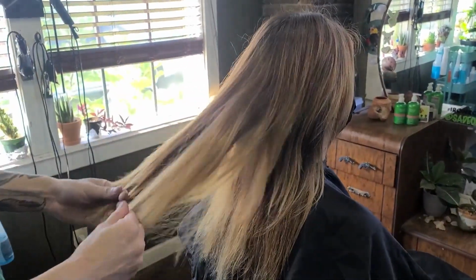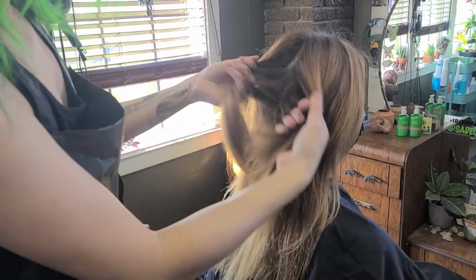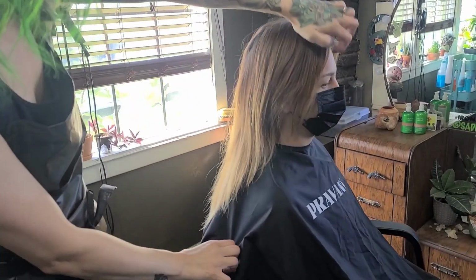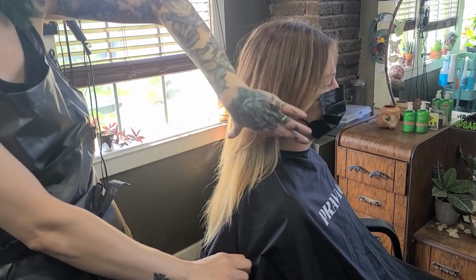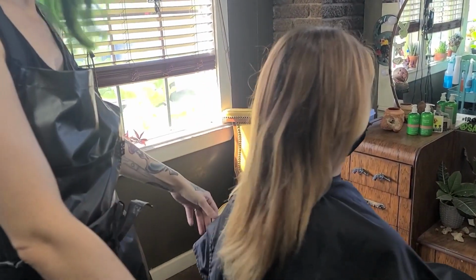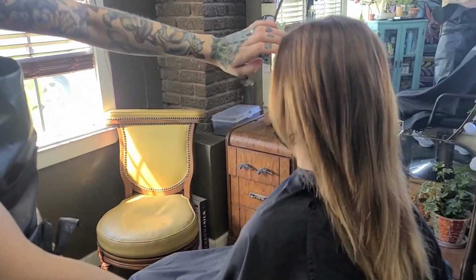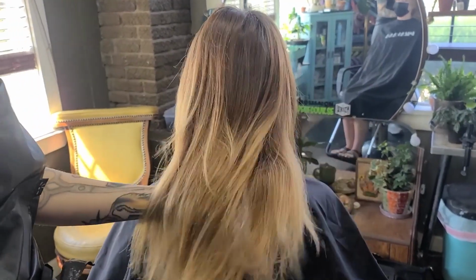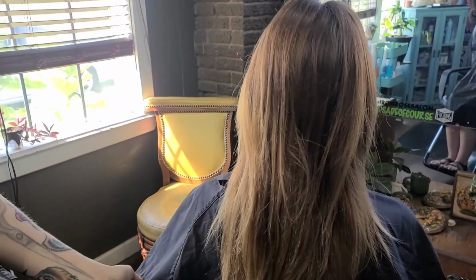So our starting point today for our pumpkin spice latte inspired hair is going to be this grown out balayage with 2 inches of natural root, and then another few inches of a shadow root color and some pre-existing pre-lightened hair.